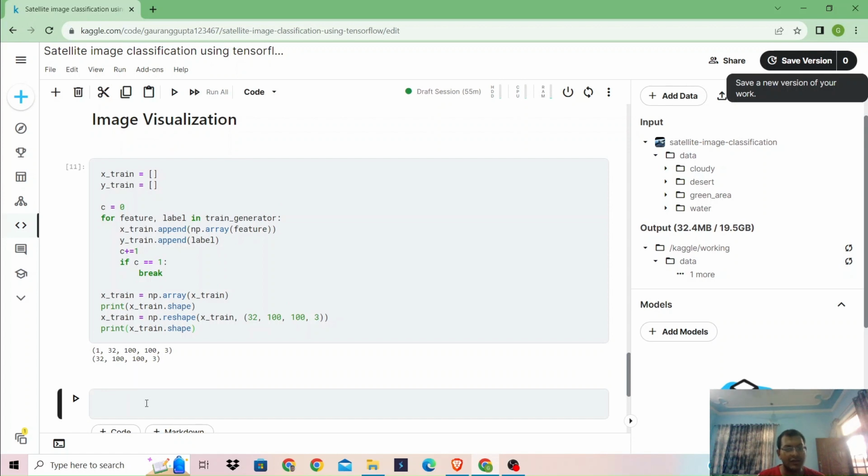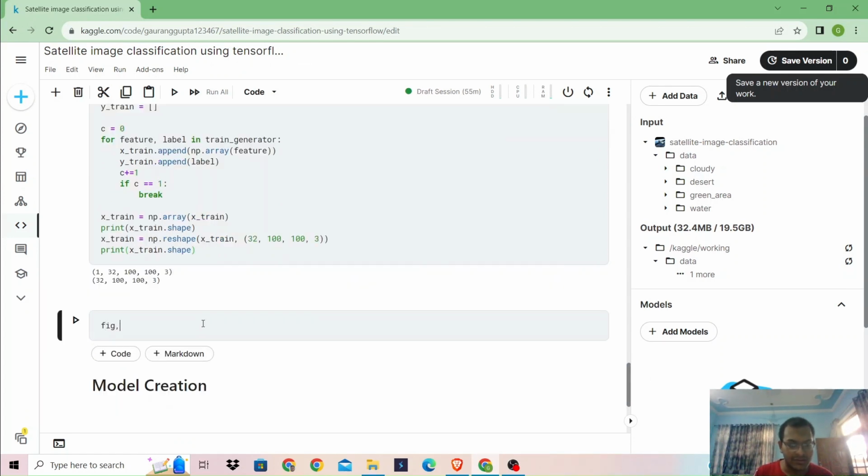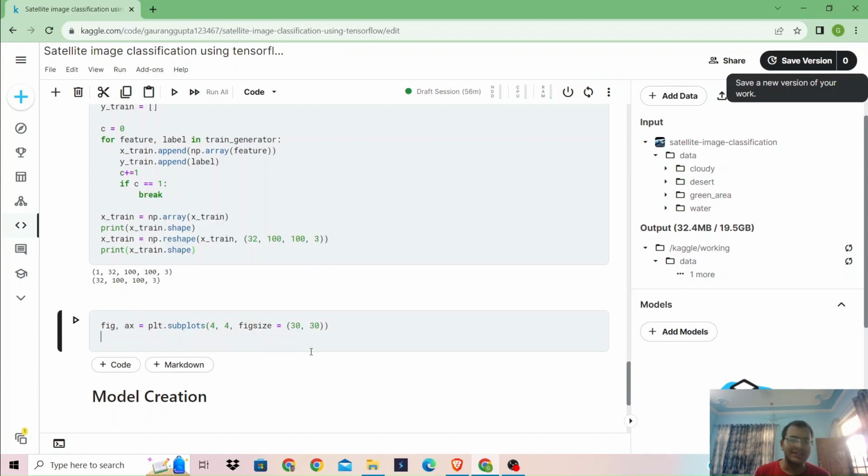Now we can see the plotting function. So for plotting we will use fig comma ax equal to plt dot subplots. Now how many subplots do I need? So we will define the parameter, and fig size I am taking, you can take anything, I just wanted to take it 30 into 30.